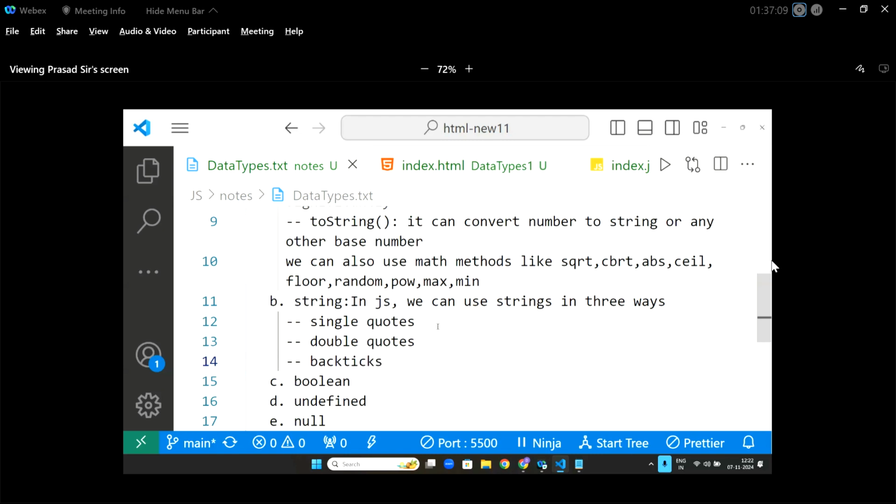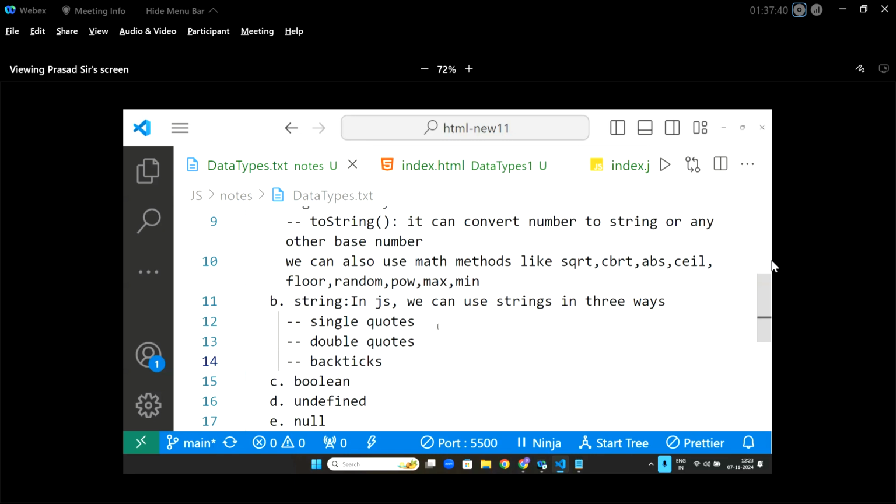You can use a string in single quotation, double quotation, or a backtick. Backtick is actually recently started. Single quotation and double quotation don't have any difference. You can declare a string in either and it will not have any differences. But a good programmer will use any one only throughout the programming. One time single, one time double will confuse you, but not the compiler. According to the compiler, both are the same.